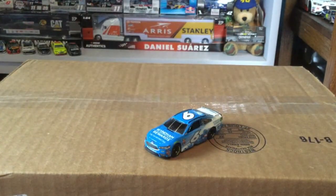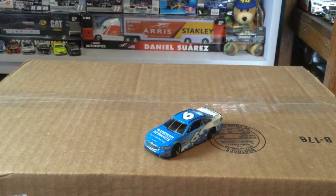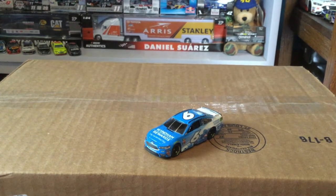This car is absolutely beautiful and absolutely perfect in every aspect, every inch of this car. Guys, if you don't have this car and you do not like Ryan Newman, but you want a Wyndham Rewards car, this is one to pick up right here. And if you're just a Matt Kenseth fan, pick this car up. I picked it up not because I'm a Matt Kenseth fan, not because I hate Trevor Bayne and I want to rub it in his face, and not because I like Roush Fenway Racing. I simply just got this car because it's beautiful. This car is absolutely beautiful. I love the design, and I can't wait to get it from the Waves as well.